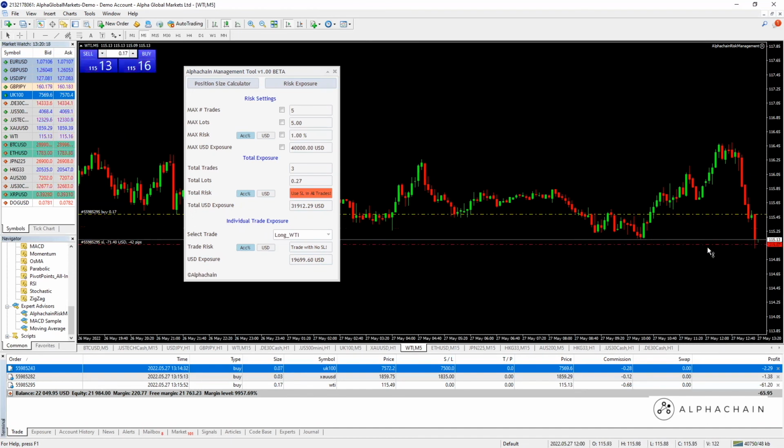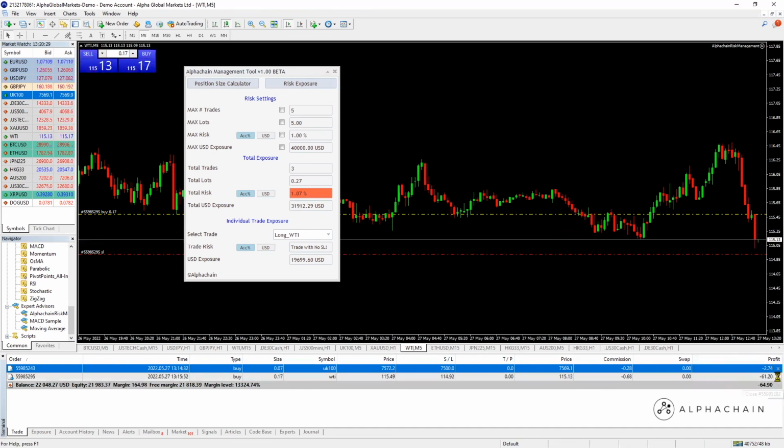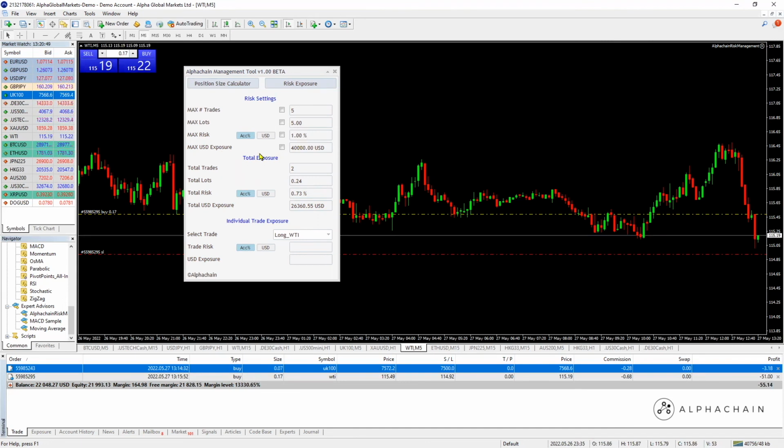So let's apply a stop loss again. Now I've got that much risk. I now need to reduce this. So ideally, let's assume that I've closed a different position. So I've closed that position there. That should bring that in control. There we are. And that's what you want to do, guys. That's what you're looking to do, to ensure that you don't go greater than what you should in regards to the max risk allowed at any one time and the max USD exposure as well.